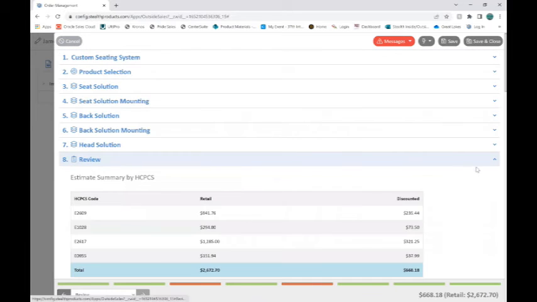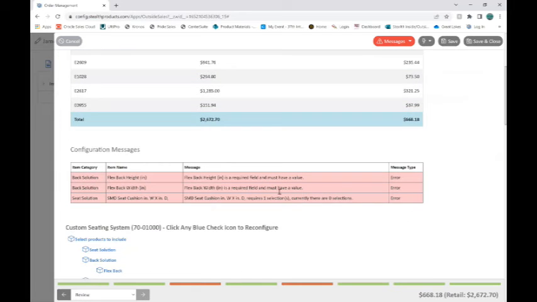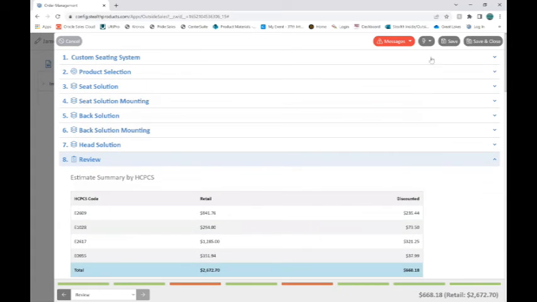So we've got all these items, it's all quoted in here, but you can see there's some information missing on the contour of the cushion, the width and depth, and then the flex, the width and height of the back. So up here, you'll note that if you haven't seen this before, this is an added feature. And it's a save template.